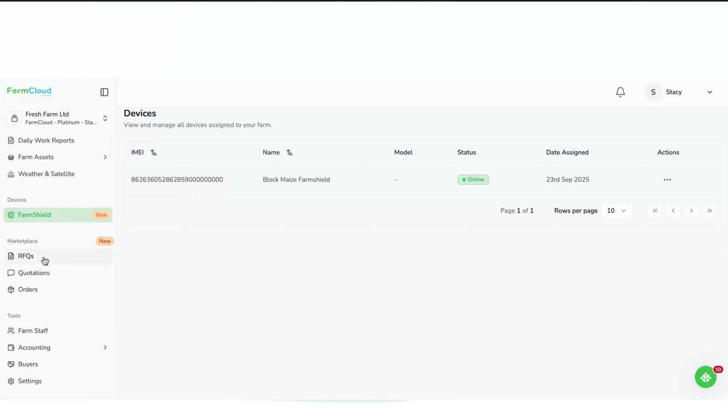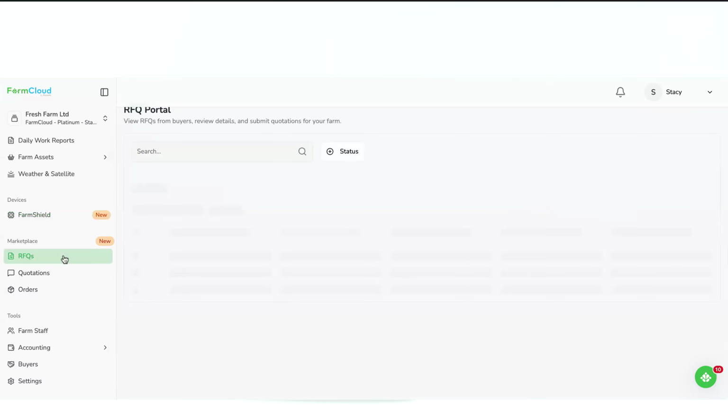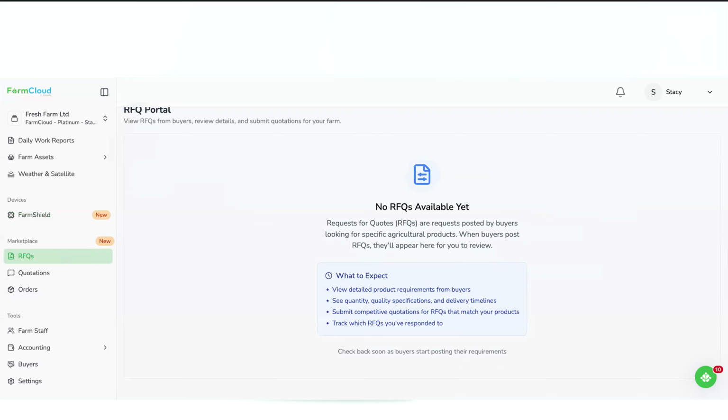Okay, we can cover the marketplace. Marketplace has been one of the features that has been really requested by clients. To summarize, on the marketplace, if you are a buyer and there is produce you need, you will come and request a quotation. The reason you're seeing no quotations available is that we need to verify buyers before we can fully post them on the account. Thorough verification needs to be done before we can post it.